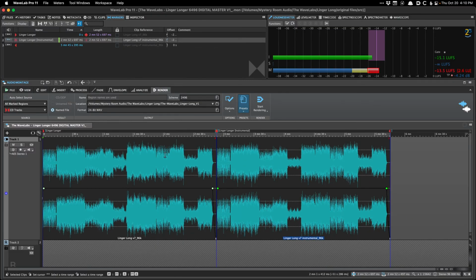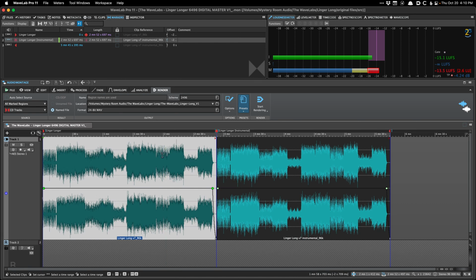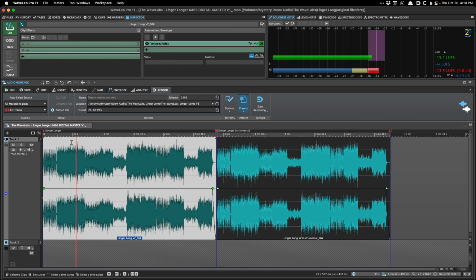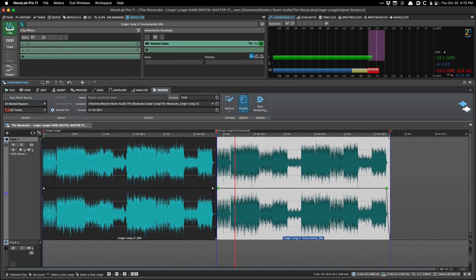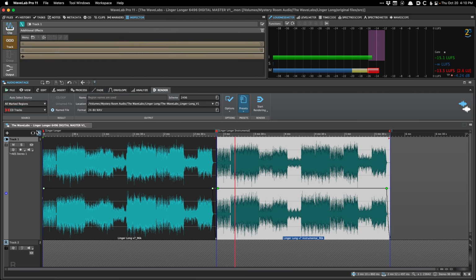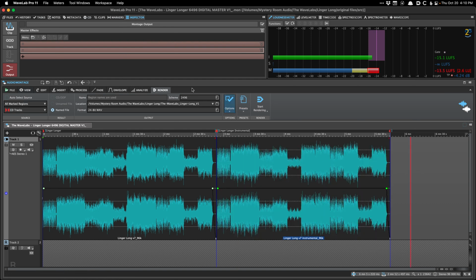So everything's cleaned up. And then from here, I can just repeat the same steps I showed you. This is really where I could use clip effects to dial in this song, but then you have to really make sure you copy all the clip effects to the other versions. And trust me, it's easy to forget when you're in a hurry. So that's really why I reverted to track effects and montage effects, because now my instrumental, my TV mix, my acapella, it's all going to get the same processing.